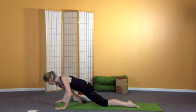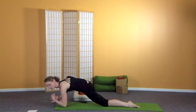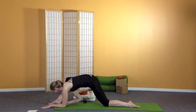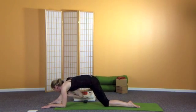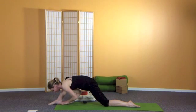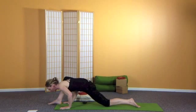So coming down onto forearms, walking the front foot forward a bit, just wriggle it, and then walk it over to the midline a touch more, and hook your right shoulder underneath your right knee and flatten the hands just behind the heel and the left hand out to the side here. So keep the back knee on the floor.